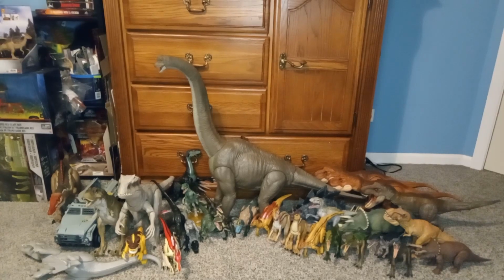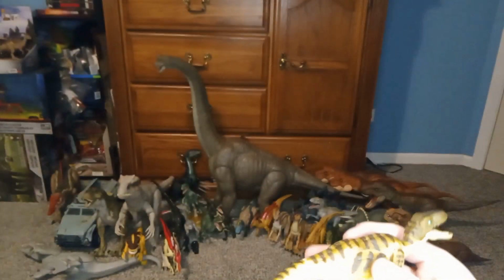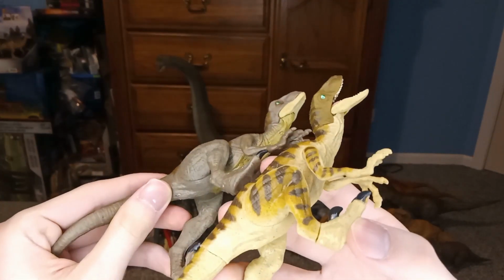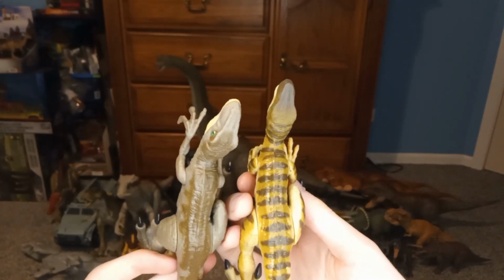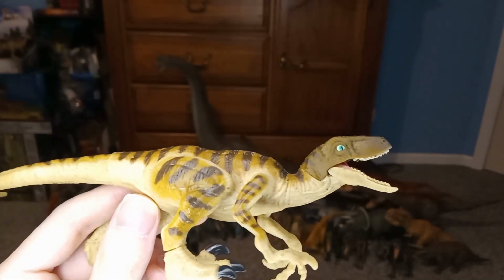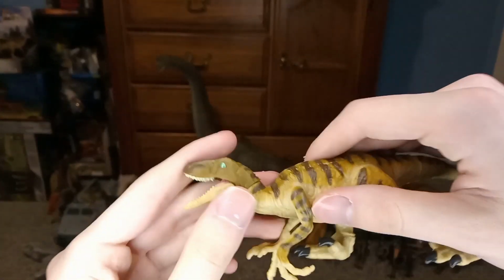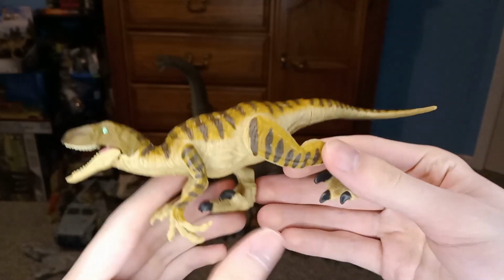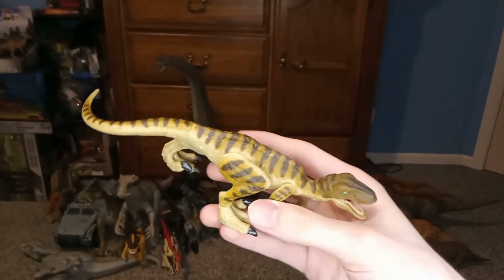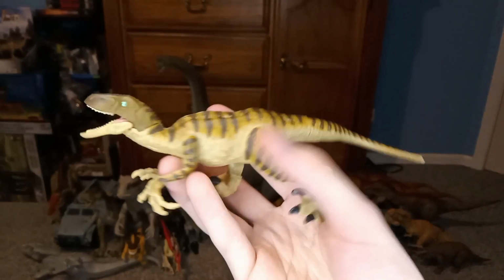I think these are pretty good for the set that they came in. About a year later, they released this guy, another Jurassic Park style raptor, which has more detail. Arguably, more detail makes it less accurate, because the raptor definitely has these stripes, but they're a lot more faint, and I think this paint work doesn't work quite as well, especially with the head being a solid piece of plastic. But it still looks pretty decent for what it is. A nice little raptor figure. Obviously, the crouching position's a bit limiting, but it's nice if you want to make dioramas.